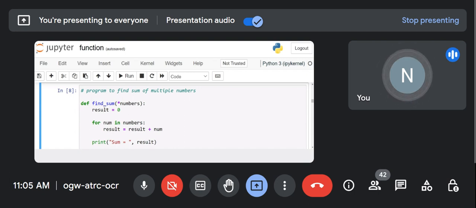So the point is, in Python, if we want to pass a variable number of arguments to the function, I can use star, and it is used to pass a non-keyword variable length argument. Non-keyword variable length means the length of the variable can be anything. I'm not specific that it should be of length 5, 10, 15, 20. It can be of any length.